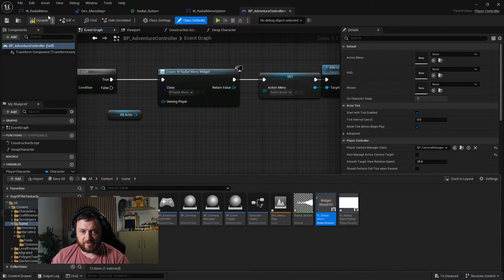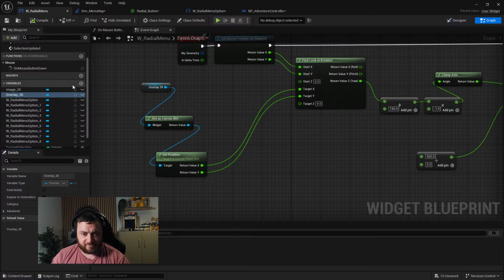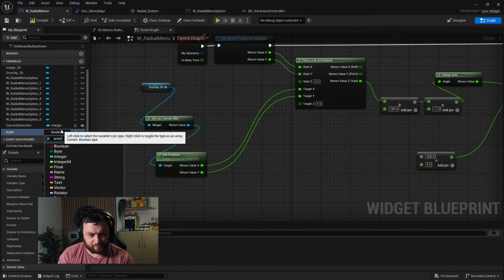So go back to my radial menu. Go to the graph. Actor. Oh, come on, slow coach. Yep, and that'll be an actor reference.